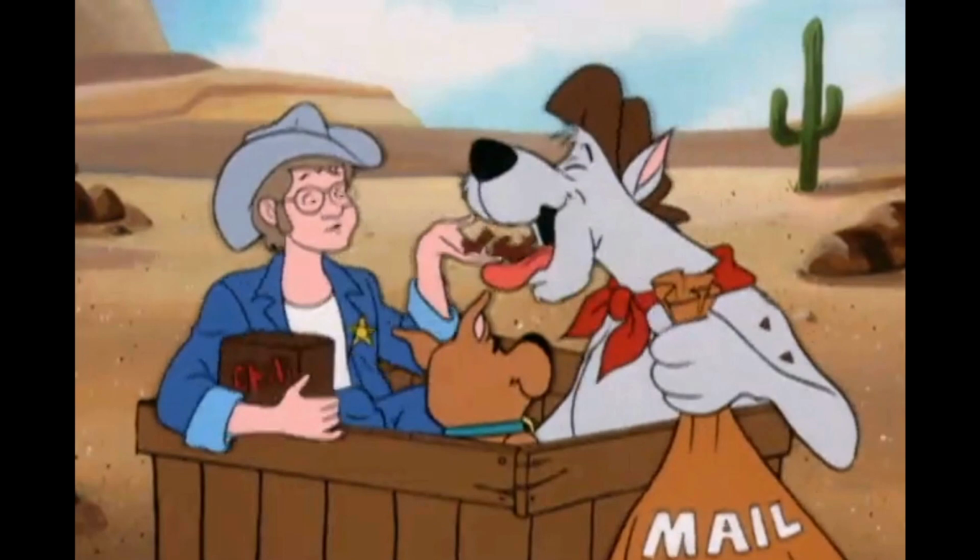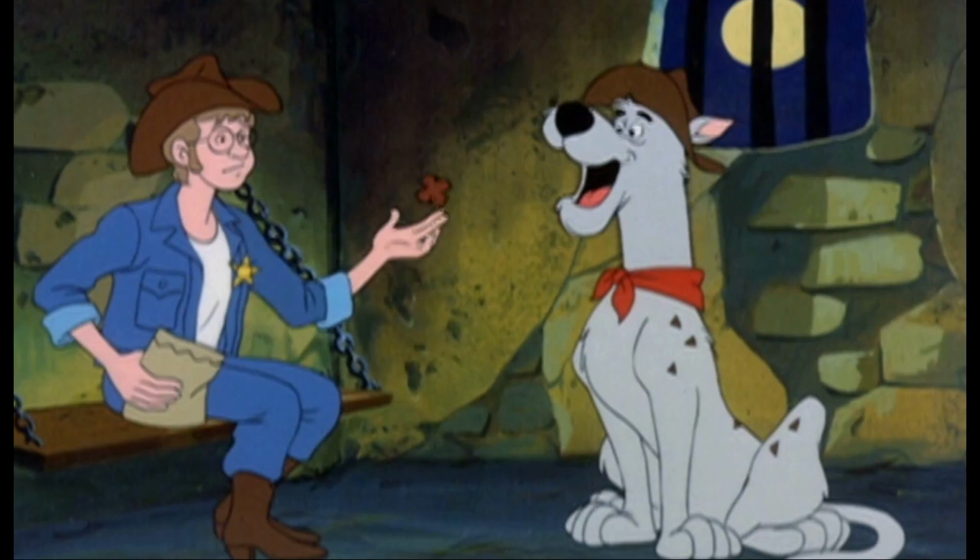Now there is one snack that you left off that I just realized. In the Scrappy era, when we get Scrappy and Yabba-Doo, Deputy Dusty makes Yabba snacks for Yabba, and they're like a chili snack. It's been a long time since I've seen it, but I feel like they're shaped similar to those A Pup Named Scooby-Doo ones. I think they have a shape to them rather than just a nugget, and they're a dark reddish brown color because they're meant to be spicy and hot.